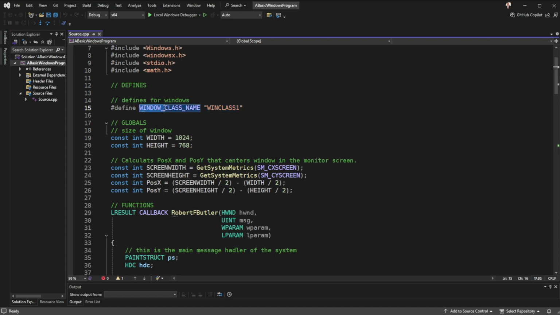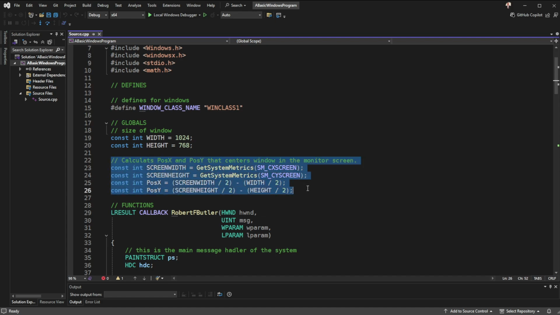So wherever we use this constant in the program, it's going to evaluate to this name. And then we set the width and height that we want the window to be. In this case, 1024 by 768 pixels.